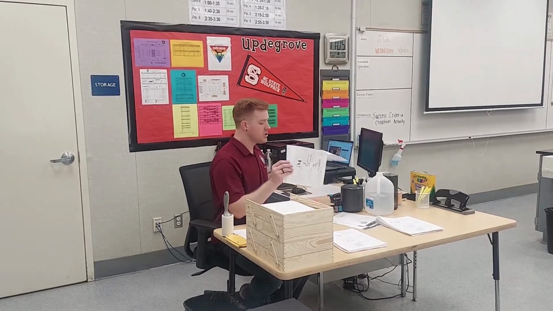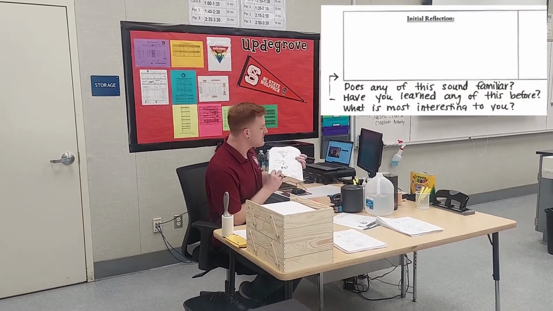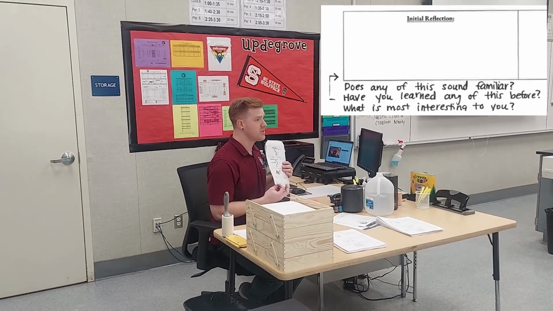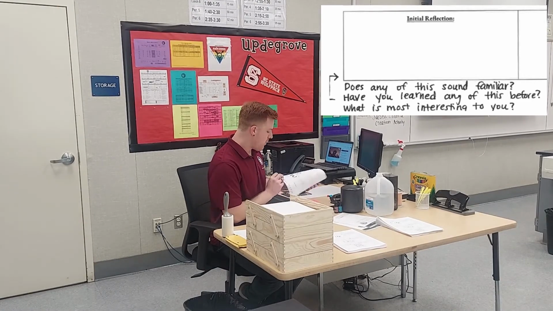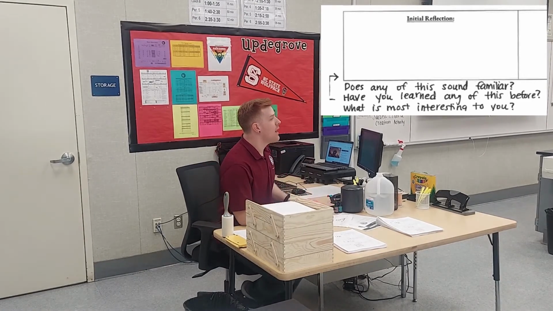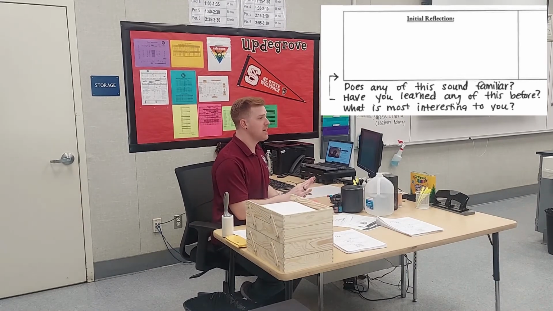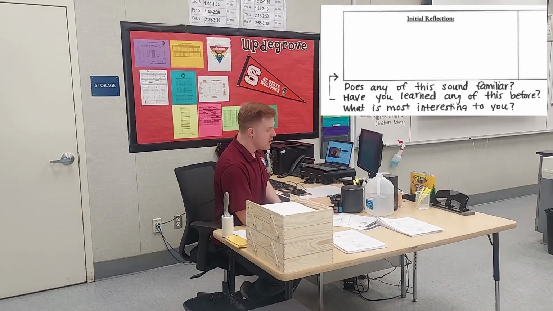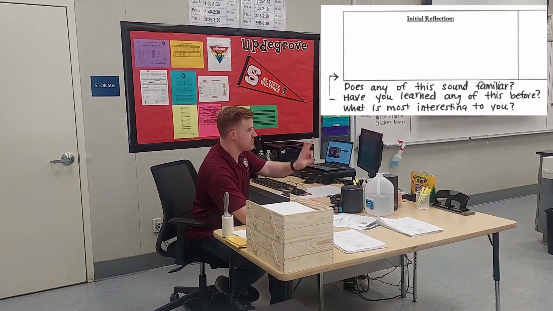The last thing I want you to do before you leave, take a look at where it says initial reflection. It's on the second page, the back. I gave some sentence starters for you down here. I want you to look at that. Go ahead and write 3 to 4 sentences explaining the answer to those questions. How do you feel about this? Does any of this sound familiar to you? Have you seen it before? Is any of it interesting? Are you excited about any of it? Take just a few minutes before we leave, 2 minutes, write your answer to that.